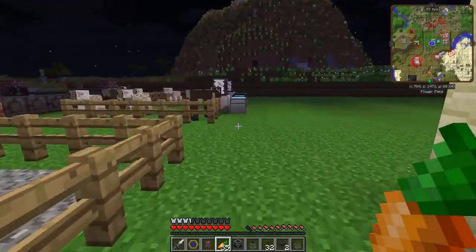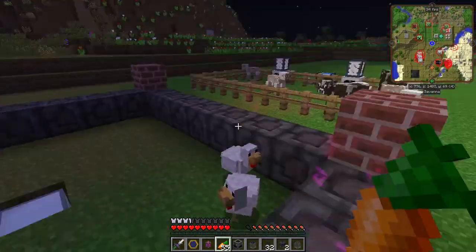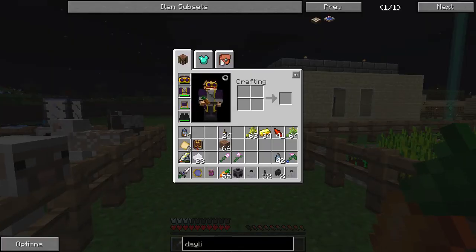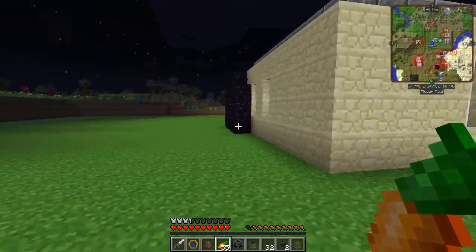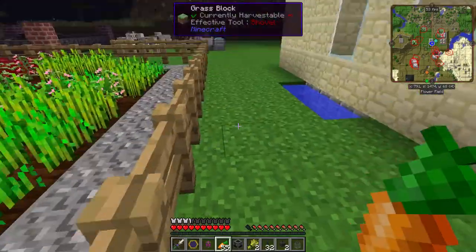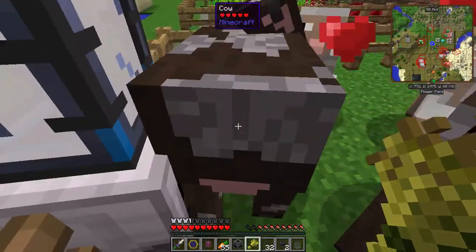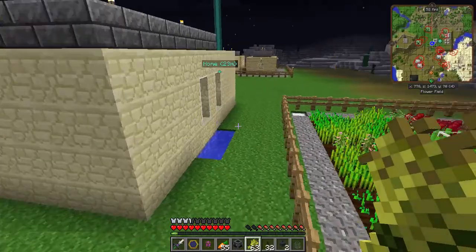Alright, so let's see. What do I have set up so far? I don't have very many cows right now. I've got one more cow than I had before. So let's see. Where are my boots of the traveler? Let's get those on. And let's manually breed the cows at least once. I guess I already had wheat on me. And then, yep, you like wheat, I know. Alright. There we go. Got a baby calf now.